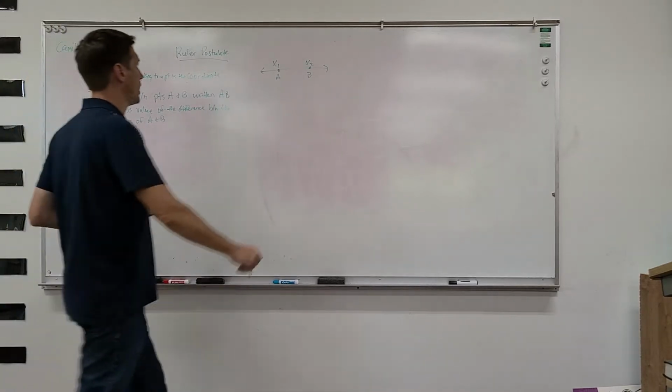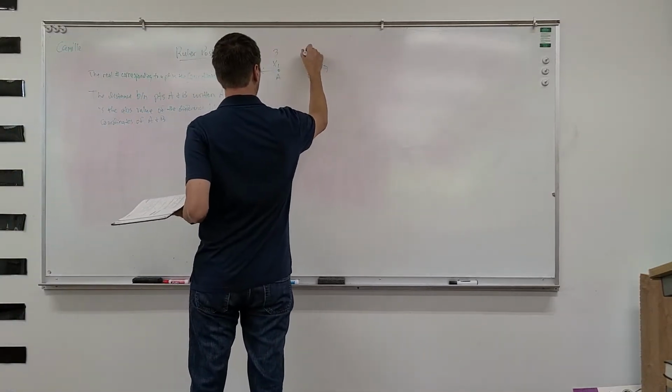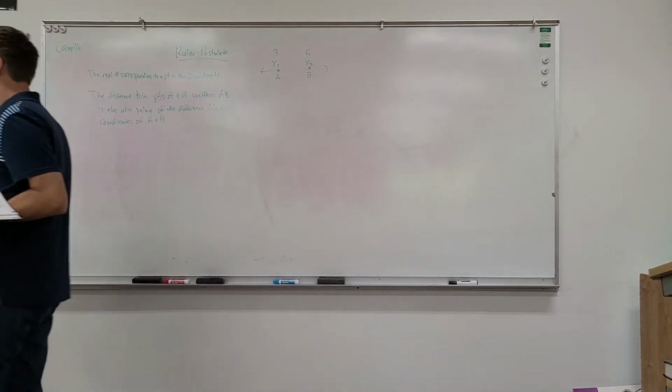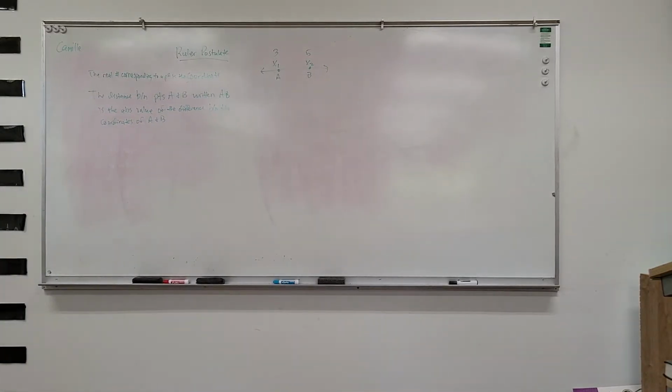You know, if this was a number line here, and this point was 3, and this point was 5, then we would say the distance between point A and B is 2, right? The difference of 3 and 5. And it says the absolute value. If you did the absolute value, it wouldn't matter which number you subtracted from the other. If I do 3 minus 5 and get a negative 2, as long as I take the absolute value of that, get 2, the distance is still going to be 2.